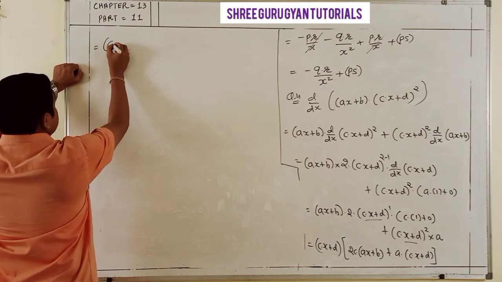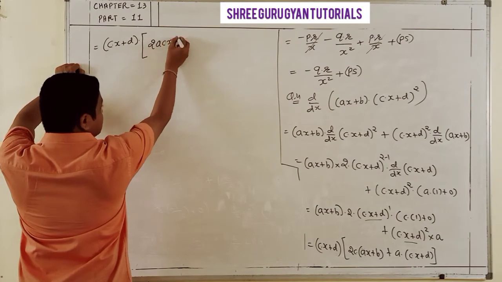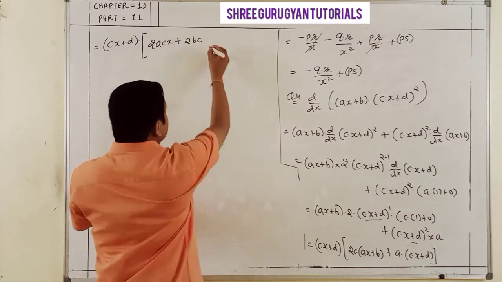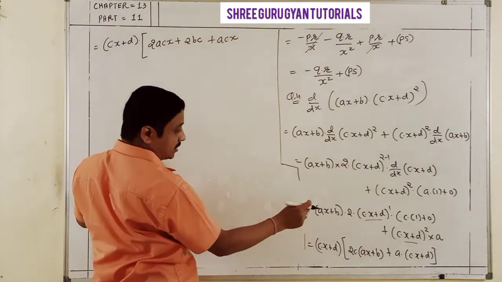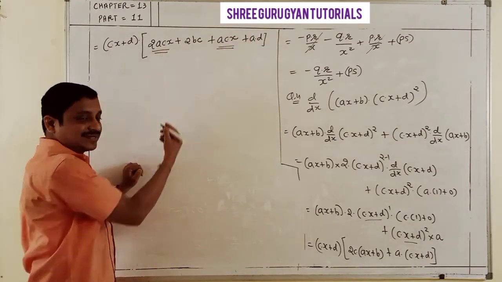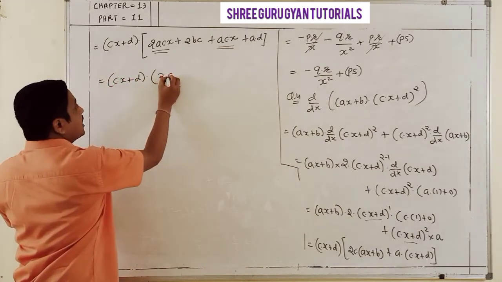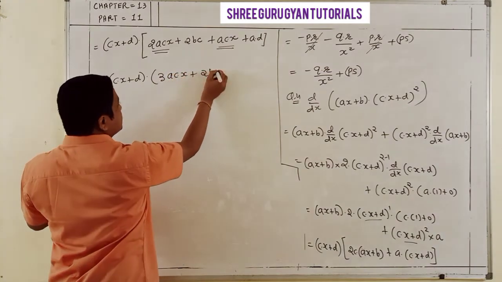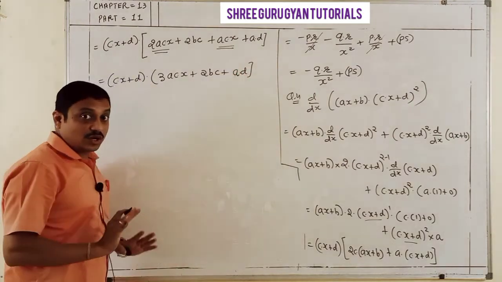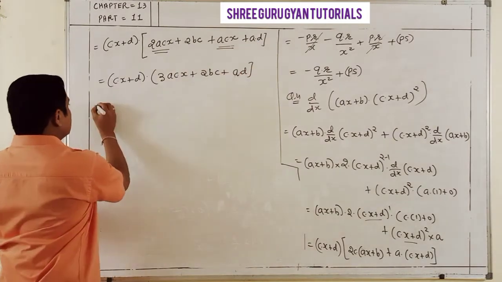And finally just multiply inside also, so your answer is (cx + d) remaining twice acx plus twice bc, twice acx plus twice bc, and last plus acx plus ad. Students, here you check acx and acx are like terms, so my answer is (cx + d) with 3 times acx, twice bc plus ad, and that becomes your final answer: thrice ac, bc and ac and only ad. Now continue with question number 5.